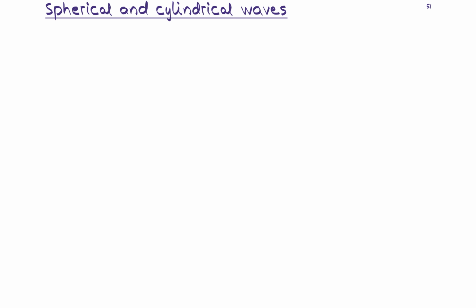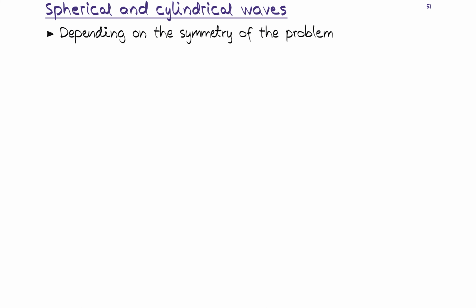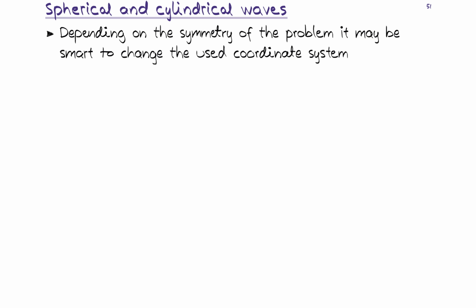Let's now get started. So like I promised, I will first say a little bit about the general motivation. Depending on the symmetry of the problem at hand, it may be smarter to change your coordinate system. For example, a prime example would be if you wanted to integrate the volume of a sphere: this is a very difficult task in a Cartesian coordinate system, but it's very trivial when we change into the spherical coordinate system. And similarly, it would be quite devious to do in a cylindrical coordinate system. These are the kind of examples you should think of when you are looking at a problem at hand.